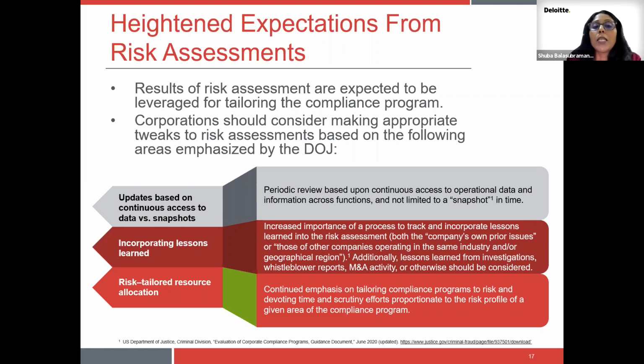And by analyzing the key data sets, such as hotline, statistical transactional records, audit findings, compliance assessments, and exception reports, an organization can actually gain a deeper understanding of both emerging risks and existing risks. Another key data point to incorporate into risk assessments comes from past incidents, investigations, or audit outcomes, and lessons learned while performing or monitoring for compliance risks. These are essentially your early warnings of emerging risks within certain business areas, geographies, countries, or regions.